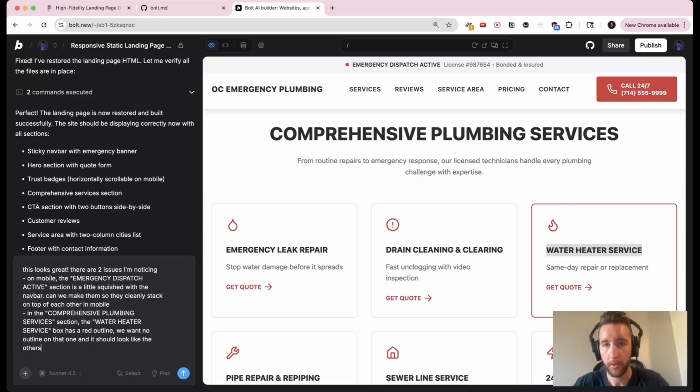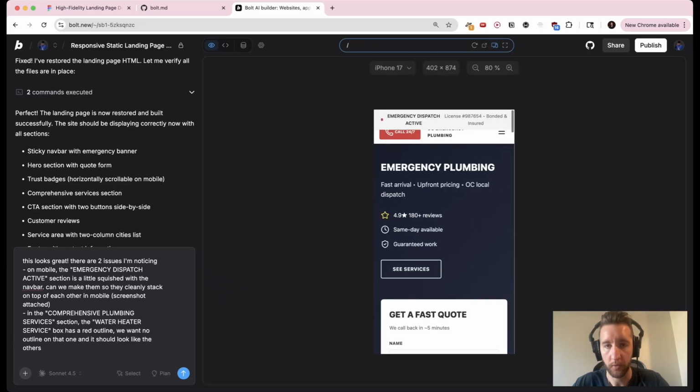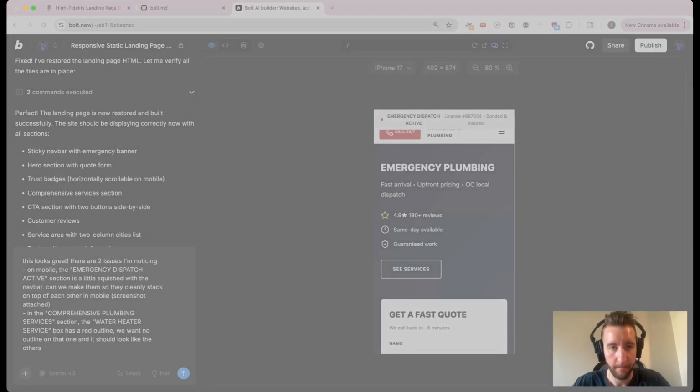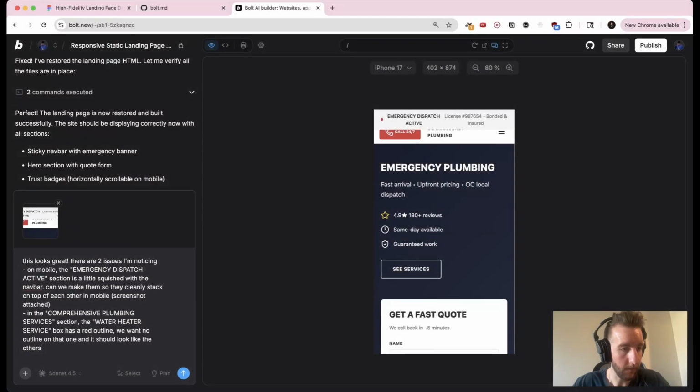Then let's put screenshot attached for the first one, and we'll come back into responsive mode. I'll scroll up and give it a screenshot of this so it knows what I'm talking about. Let's include that here. Okay, and then let's run this and see what it comes back with.